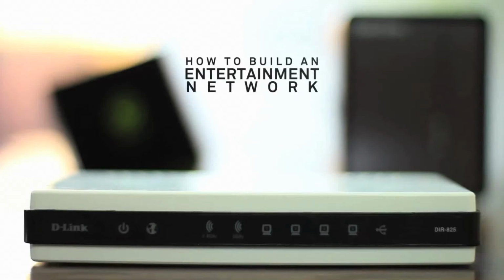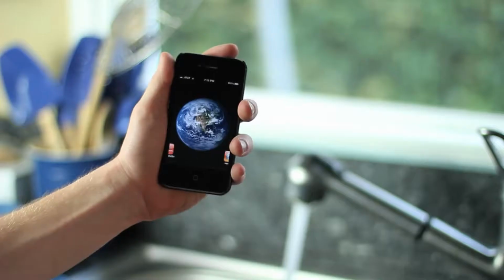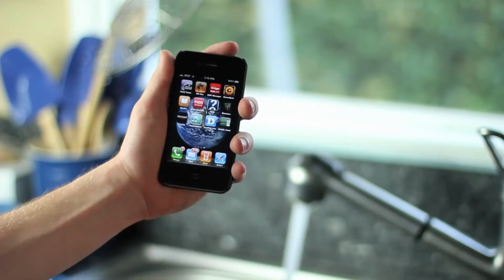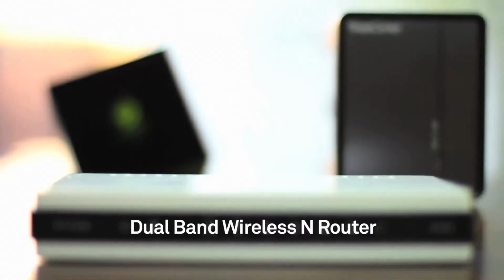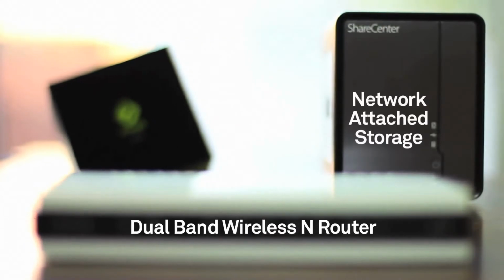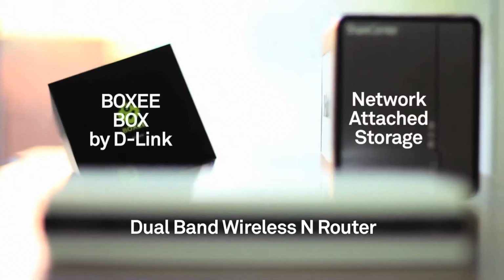Today, you can get entertainment, that is to say movies, music, television, and anything else, no matter where you are, either sitting in front of your computer, standing in the kitchen with a mobile device in hand, or yes, even sitting in front of your TV. It isn't a complicated setup. With a few simple pieces of equipment, you can use your computer network as the next generation entertainment hub.